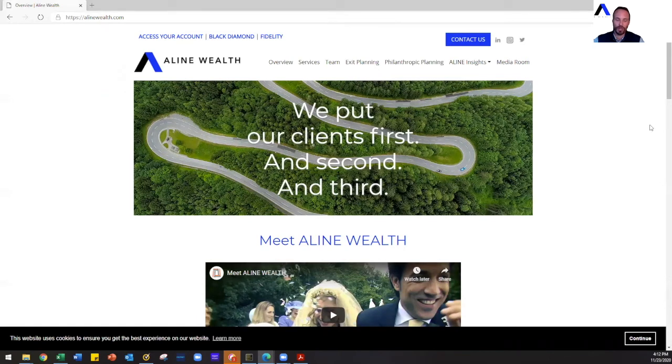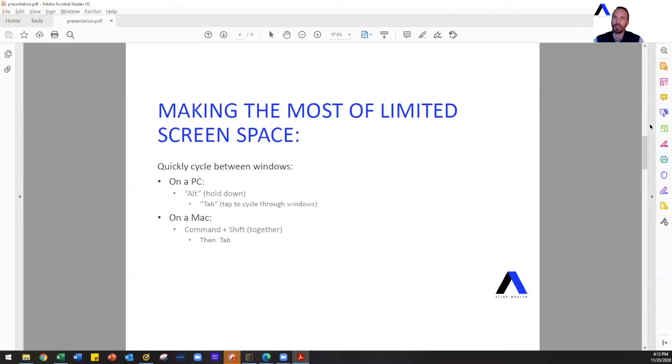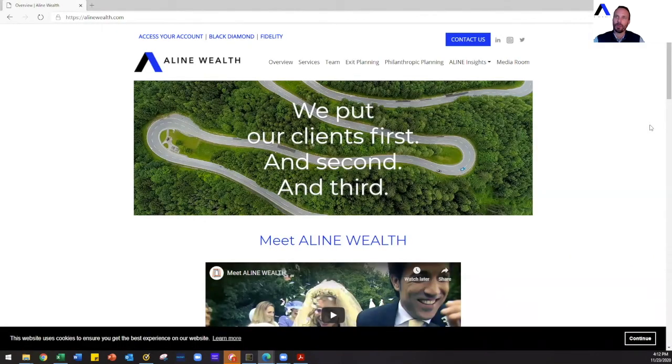What I'm going to do now is press and hold down the Alt key and press Tab one time. Brings me back to the last view we had. Again, press the Alt key while holding it down. Tap the Tab key. We're back on the prior window. So if you're jumping back and forth, this is a helpful tool. It's worth noting that if you hold down the Alt key, you can press Tab a number of times, and that'll allow you to switch back to other browser windows you may have open or other applications you might be working with.